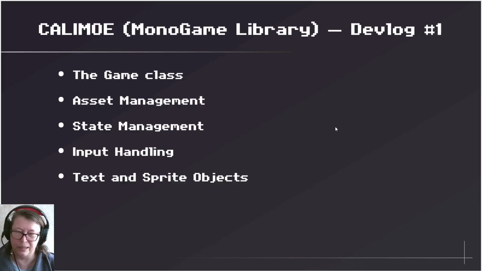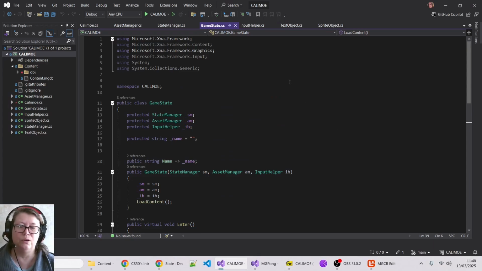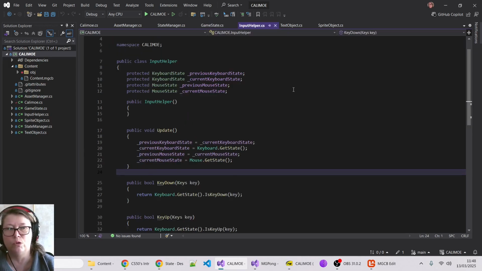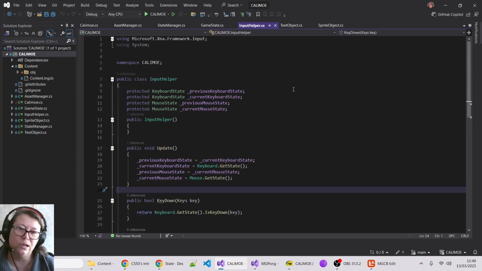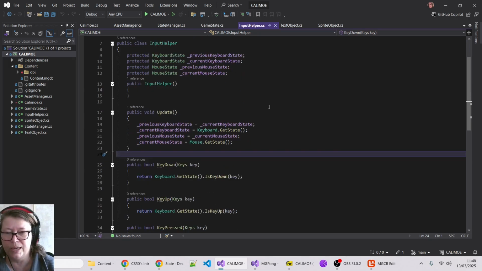So input handling, again, all of these are very, very lightweight at the moment, because I don't really need much yet. As I develop more games, hopefully I'll know what to do. The main thing that this does is it keeps track of the keyboard state and the mouse state, and has a look at where it was on the previous frame. This is useful with keys, for example. In the Pong game, you're literally holding down the key. As long as you keep holding down the W key, the paddle keeps moving up. Hold down the S, it keeps moving down.